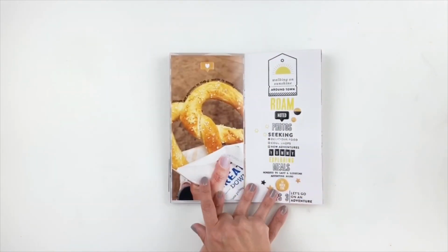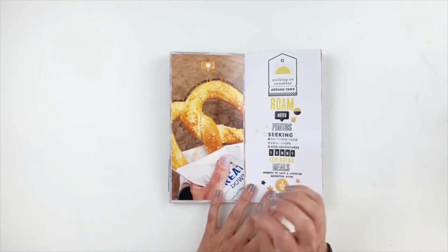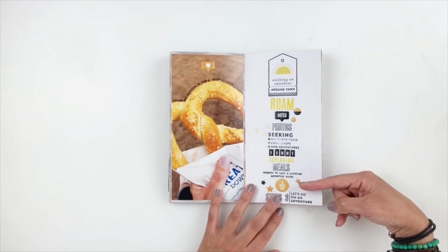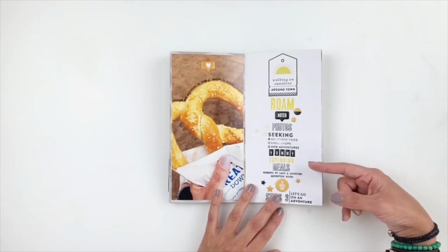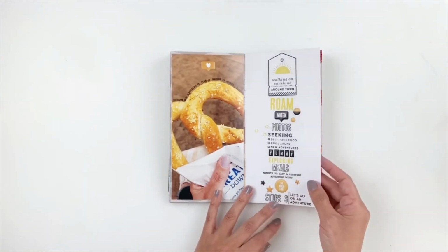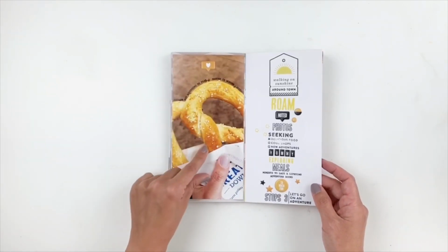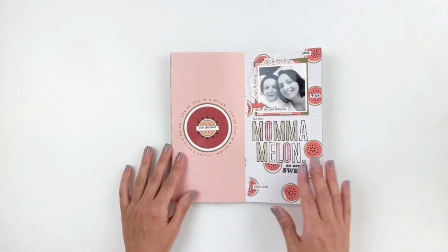Next up, I used a 4x8 photo of my favorite treats. Love me a large hot pretzel. They are so yummy. I always try to grab one when I can. And I just used the heck out of one of my Feed Your Craft stamp sets. I can't remember the name of it, but I just stamped a bunch of the sentiments, the words. I added some puffy stickers from Feed Your Craft. Love it. And I also stamped around my pretzel. I should have probably stamped even in the center. I think that would have looked cute, but it is what it is. I still love it.